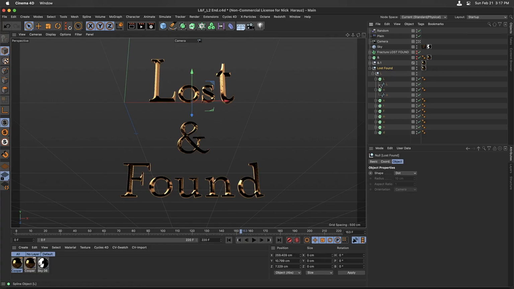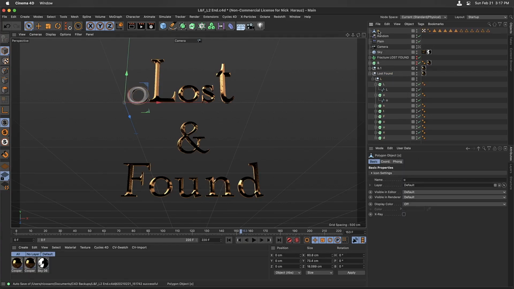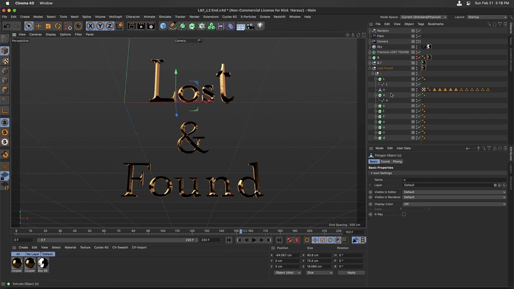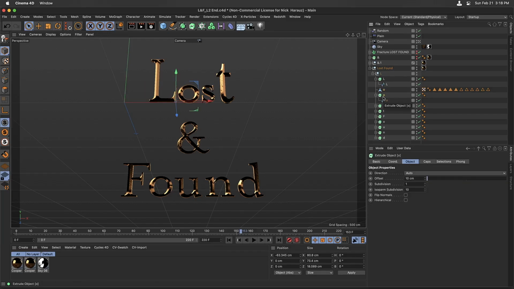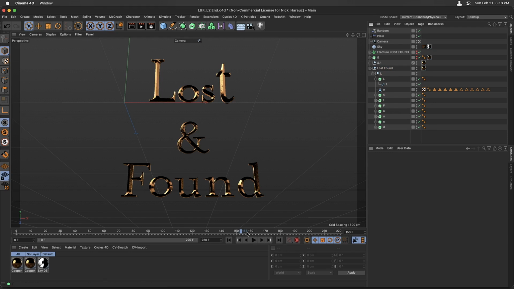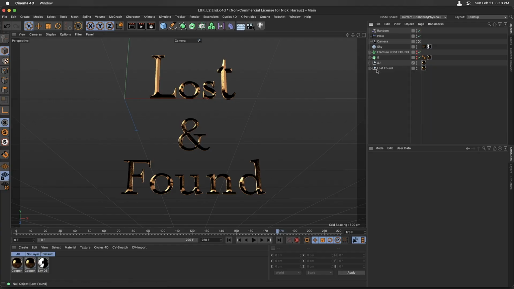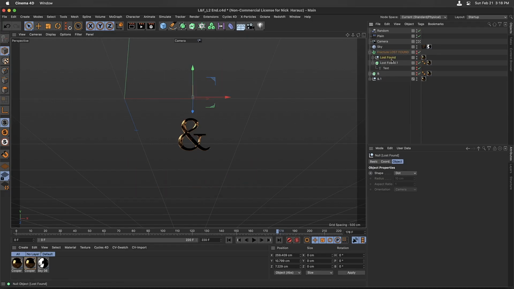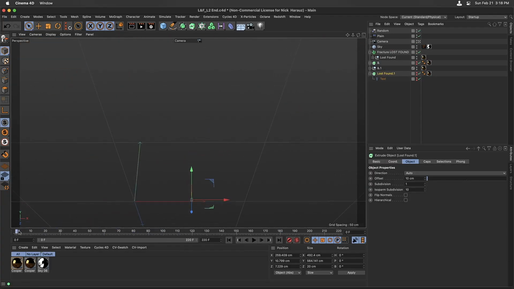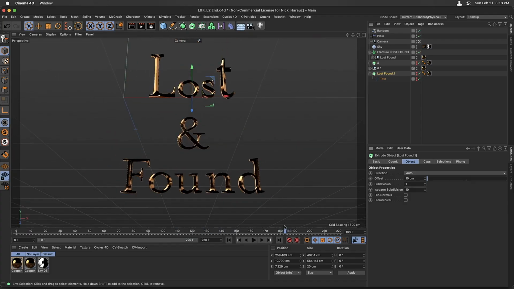So here's all my extruded splines, and I'm just going to press Command V to paste this right now. And I'm going to drag it so it's in the same group as my original O. And of course, reset, and then if I'm happy with the damage, get rid of that other spline. Now, in copying it this way, keep in mind the lost and found text are not animated, but we could easily take this group or null, place it back into the fracture object. I'm going to remove the original lost and found text and now turn back on the fracture. And you'll see there that your text is rotating by the random effector and also affected by the plane effector.